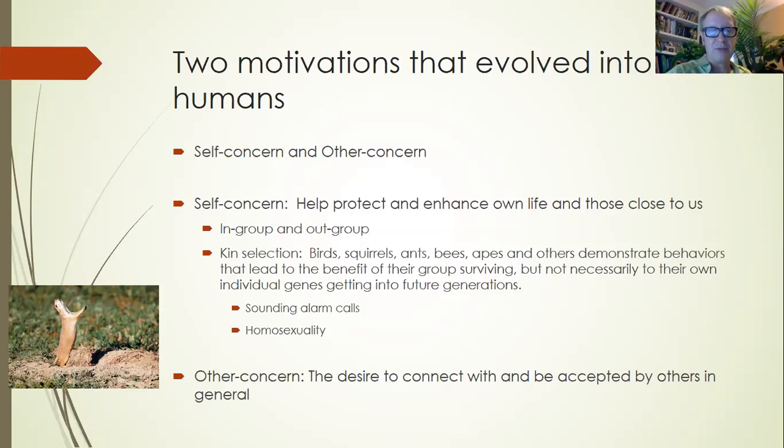Actually, self-concern is really about your own survival and the survival of those closest to you. There's something called kin selection, which is recognized as influenced by our biology, what we inherit: we are going to look out for those who are most genetically closely related to us. And that happens not only among humans, but amongst a whole group of animals, including birds, squirrels, ants, bees. So two concerns which appear to go back to our biology.